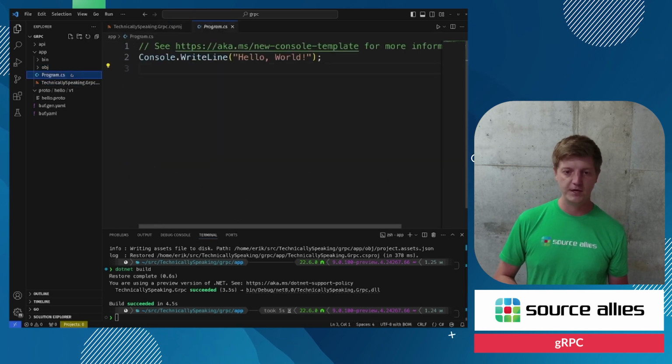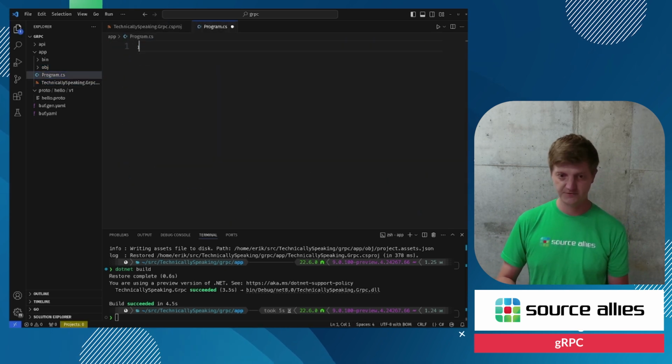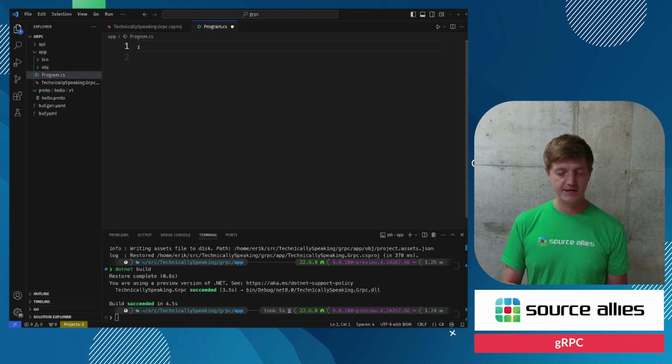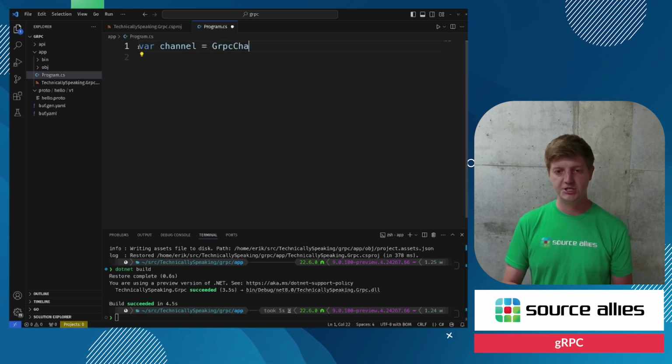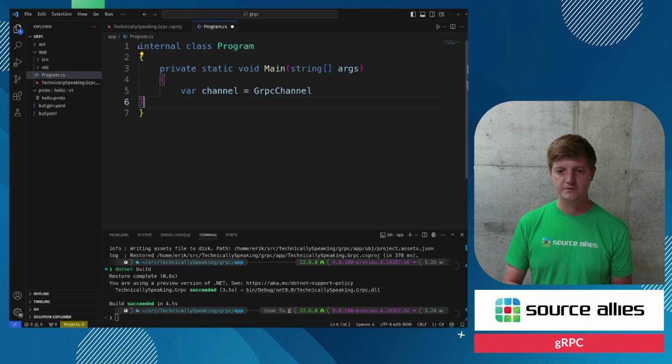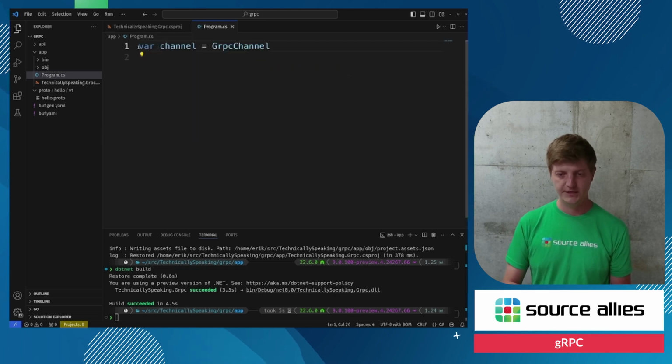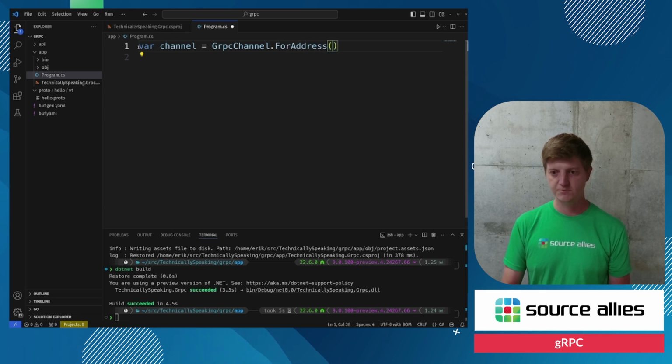So we'll go and actually use our service. In .NET, we first need to create a channel. So we'll do var channel equals gRPC channel. We'll give VS Code a little bit to catch up, but for address is what we want.